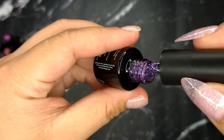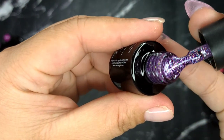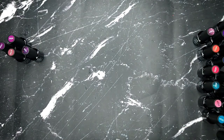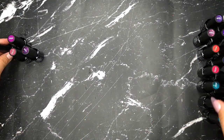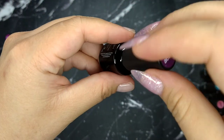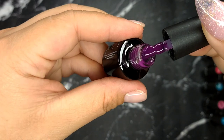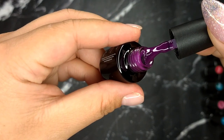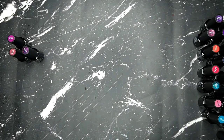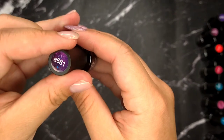A682. Another purple glitter, and this is a deeper one. Yeah. Oh, that is so beautiful. Okay, we've got four more to go. A697. This is a dark purple. Yeah, that's so nice. Another glitter.